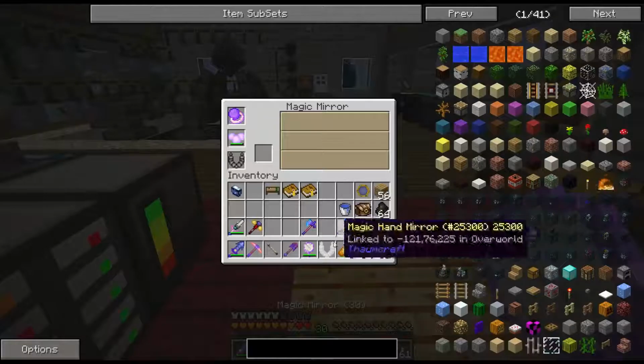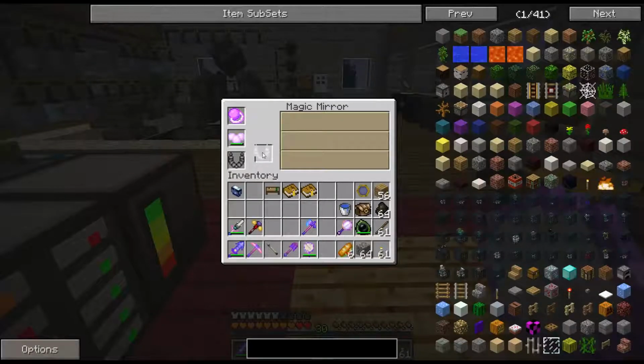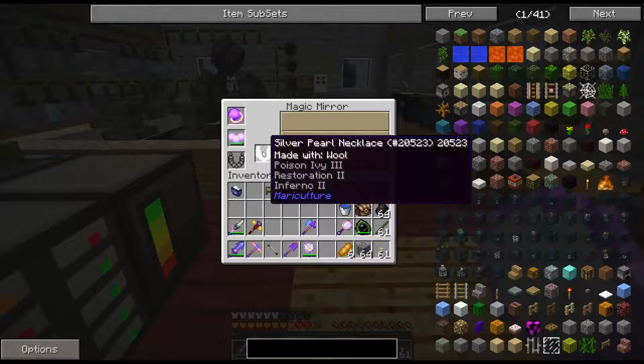So let's go ahead and give this a little try again. A 1, a 2, and a 3, and something good. What do we get? What do we get?